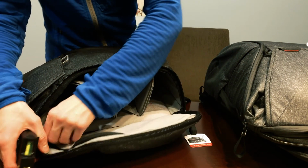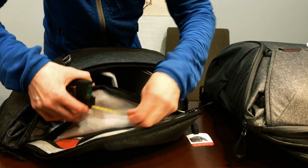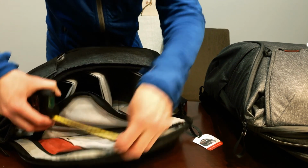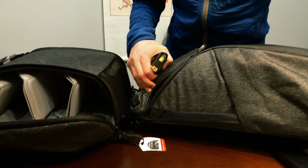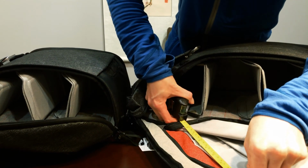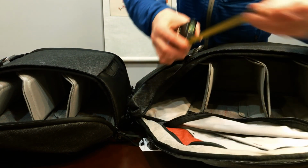So the side wing pockets on the 20-liter version, that diagonal is about 6.5, almost 7 inches, and the same side wing pocket on the 30-liter version, that diagonal is about 8.5, almost 9 inches.